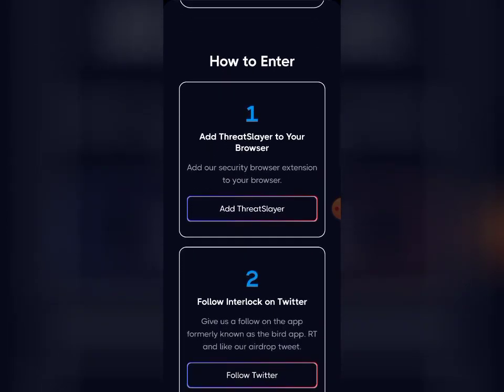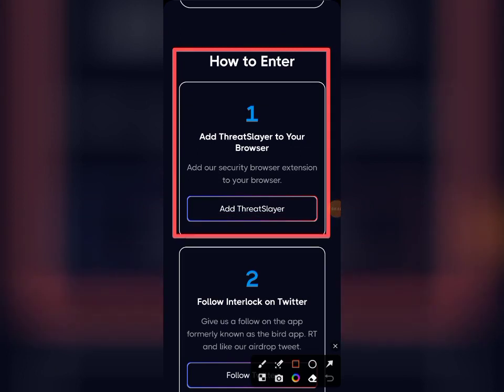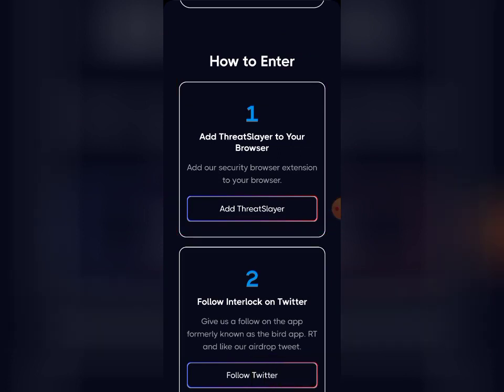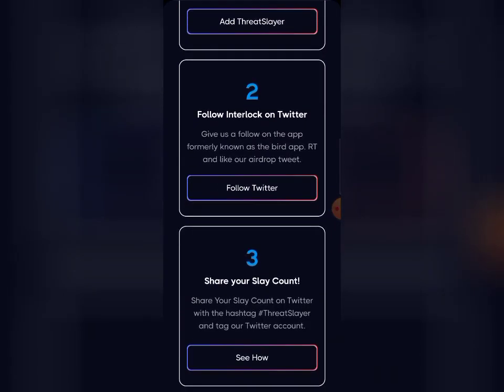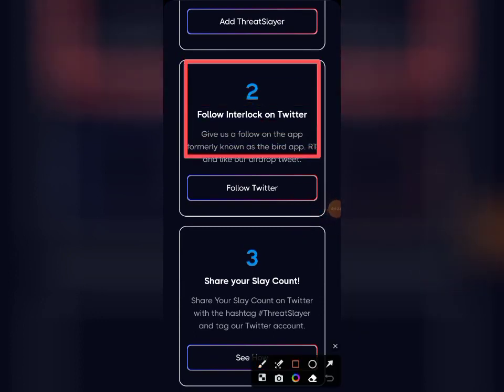So first thing you need to do, we have like 4 tasks to perform here. The first one, of course, you can see here, has to do with adding the Threat Layer to our browser extension. So we have to go and download it to our extension, and once that is done, we'll come over to the second task, which has to do with following them on Twitter.